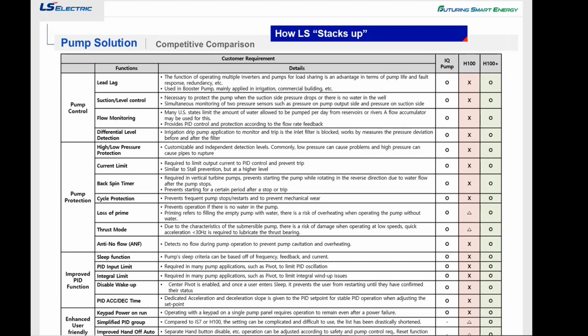We also have the built-in macros. I do a lot of training classes, and whenever we do PID, I make people do it the hard way, and then I make them do it the easy way. And the easy way is the macro. After they do the macro, they're really happy that they could just do a pump startup within a few minutes.